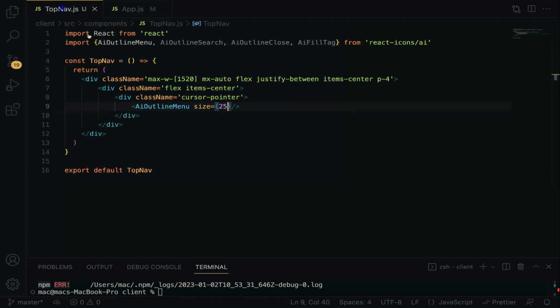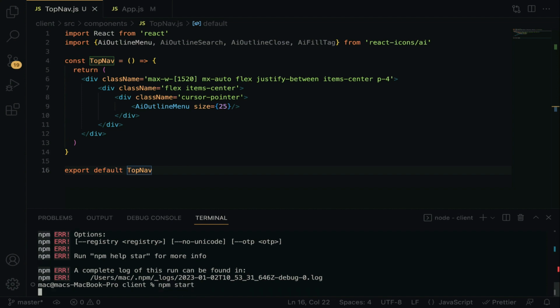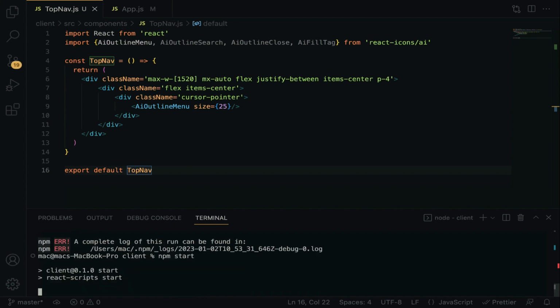Here it is. Oops, sorry guys, there is a mistake in the command. So I think this will work this time. At the top left corner of the screen, you are going to see the AiOutlineMenu. And this icon over here will be used to toggle the side drawer.